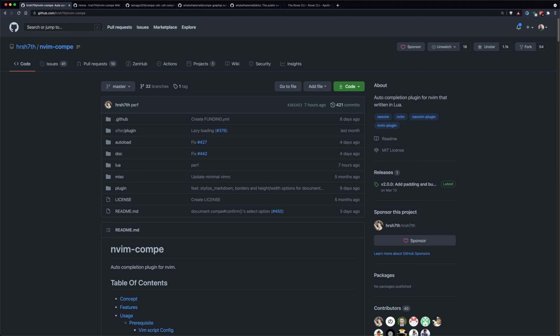Automatically with Compe, I have buffer word completion, and so if my resolver happens to be in the same file as the GraphQL schema symbol, then it'll show up as a buffer word, but I wouldn't know the difference by looking at the completion whether it was a part of the schema.